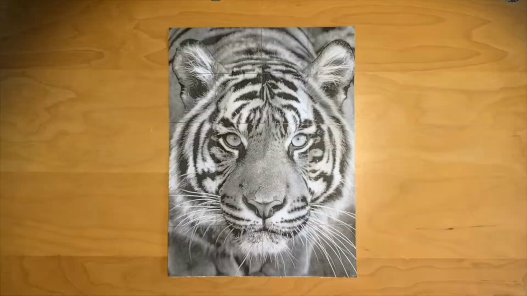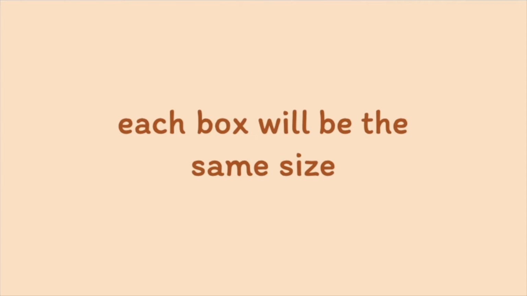Note that this is just a general rule of thumb for A4 images. For landscape-style images, you can flip the ratio to draw 4 vertical and 3 horizontal lines. Alternatively, if the image is of a unique scale, you can come up with your own number of grids. Just make sure that the lines are equally spaced out so that each box will be the same size.